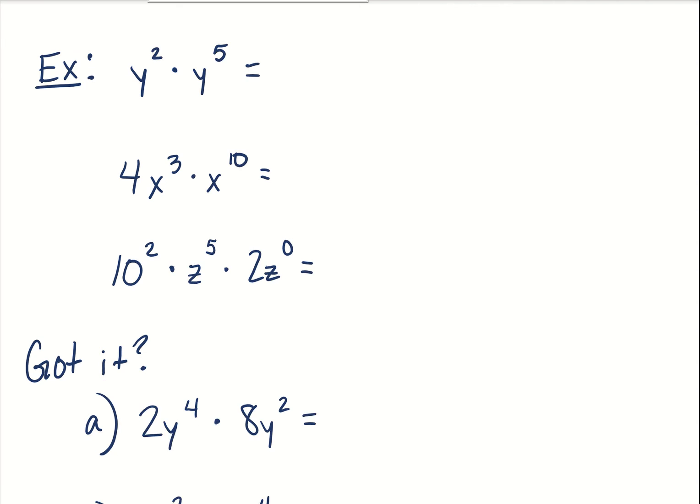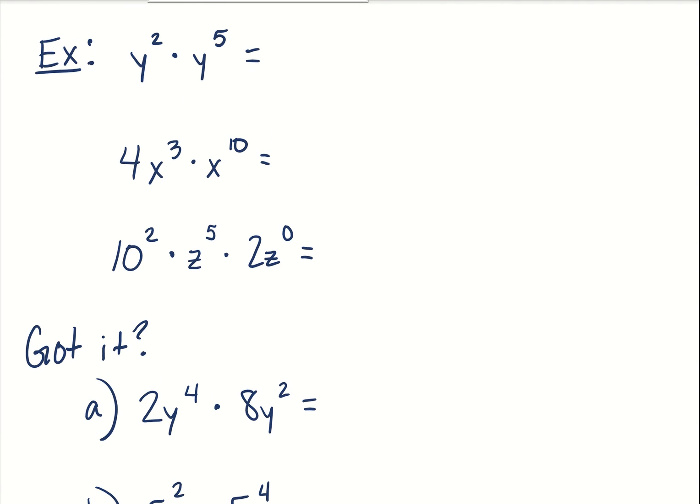And you can feel free to come and check with me on these solutions and make sure that you guys got them correctly finished. Anyway, so if we look at the first example, we have y squared times y to the 5th. Once again, just like I did just a minute ago, I can just rewrite this as y squared plus the 5th. 2 plus 5 is 7, and that's my final answer for that one. So really simple, really easy, not too much to it.